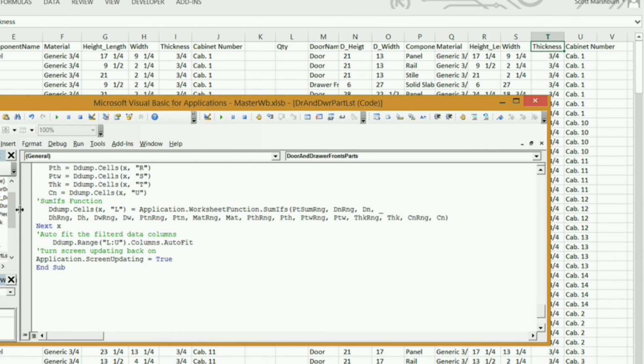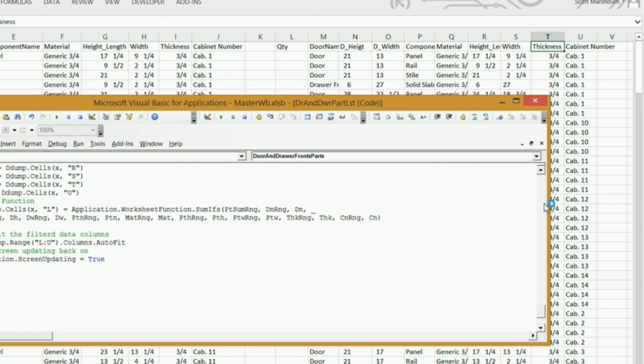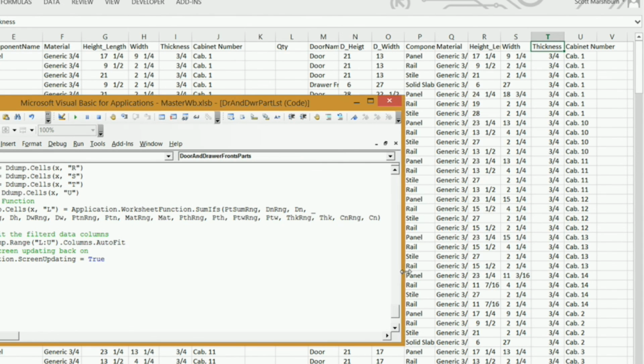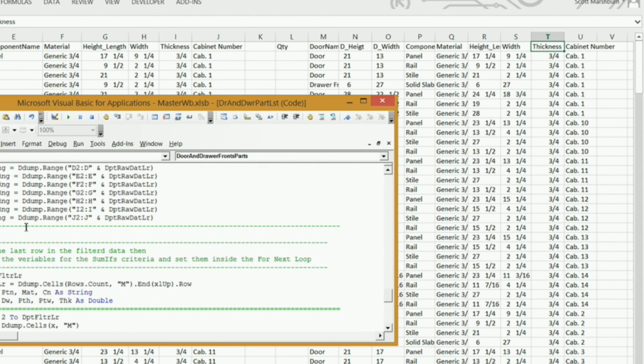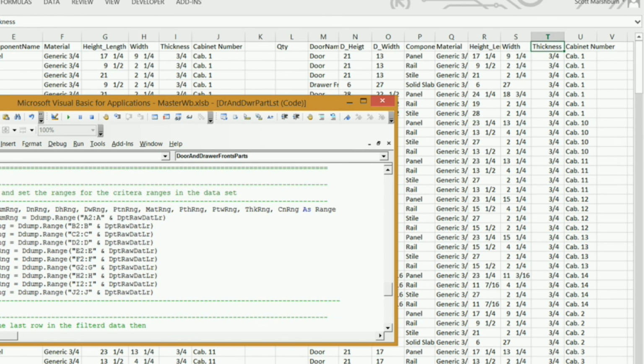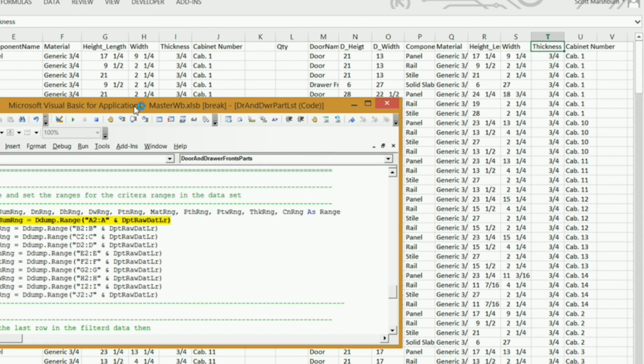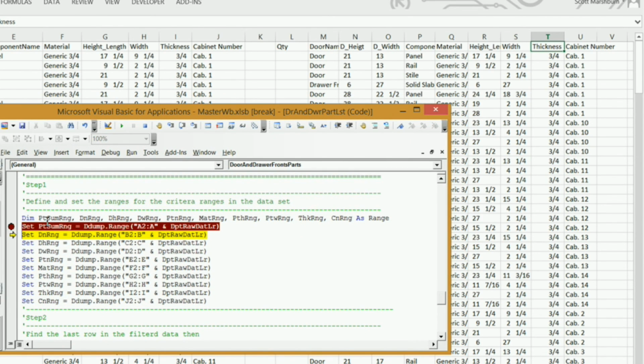Let's put a stop marker up here and step through this to make sure that we have everything correct. I'm going to come right here where we start setting our variables. I'm going to hit my run button, or F5, and hit F8. Right now this says empty, and now it's not, so we're good on that. If it still said empty, we'd have something wrong.